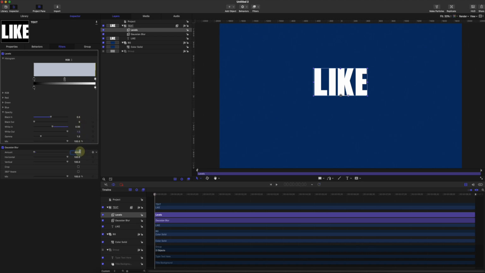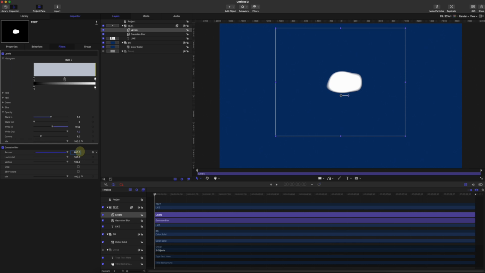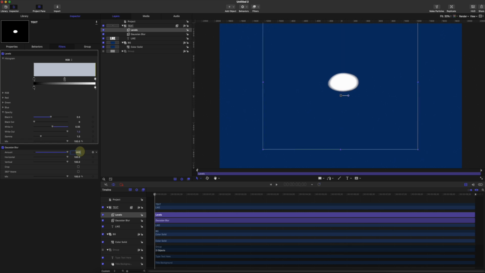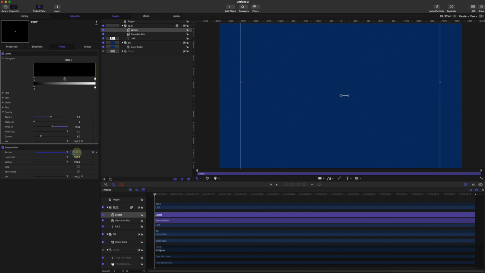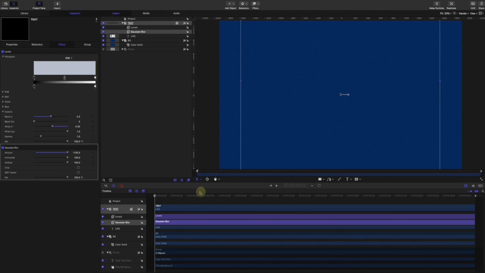I'm going to keyframe the Gaussian blur, and I'm going to put the Gaussian blur at 600. I'm going to put it a little bit higher so that the text completely disappears. I'll go for maybe around 1200, 1150, and put a keyframe here at the amount of 1150. Each text is going to be different because of the size and the length of the text, so this number could be different.